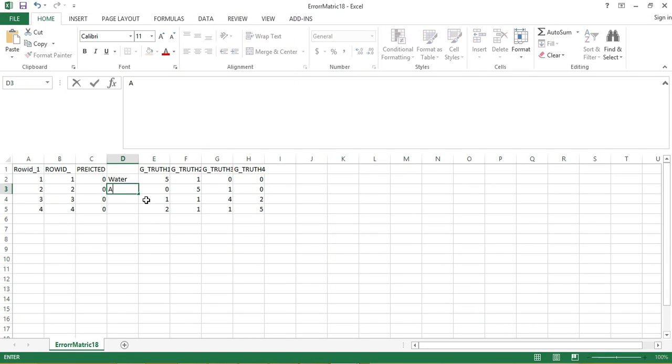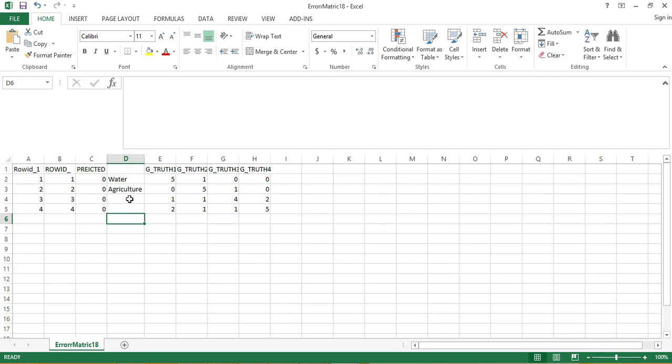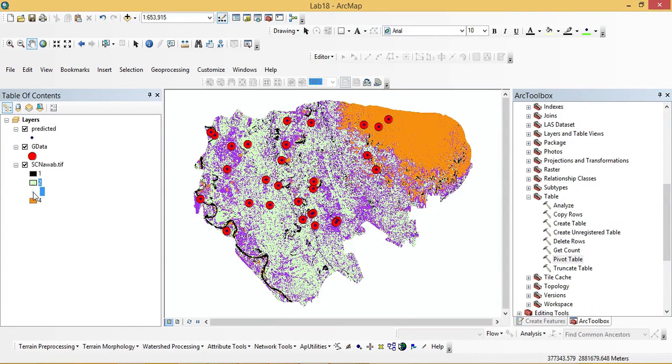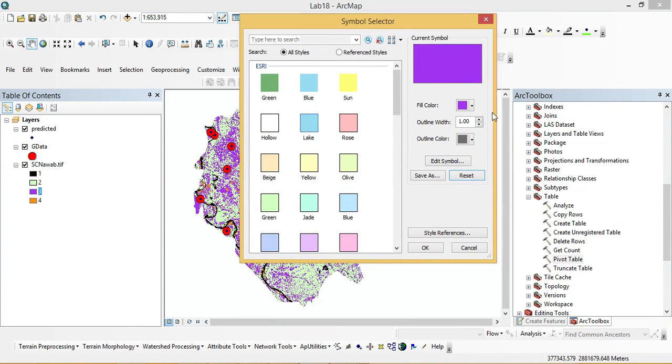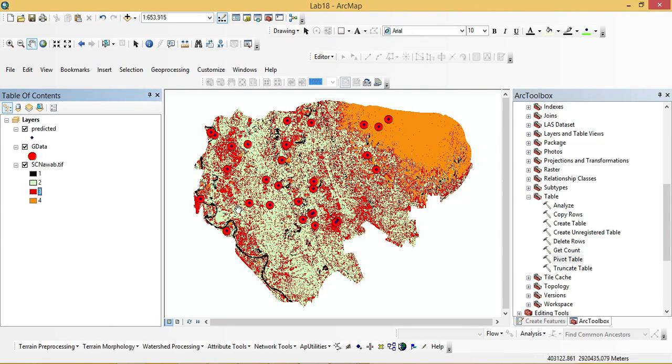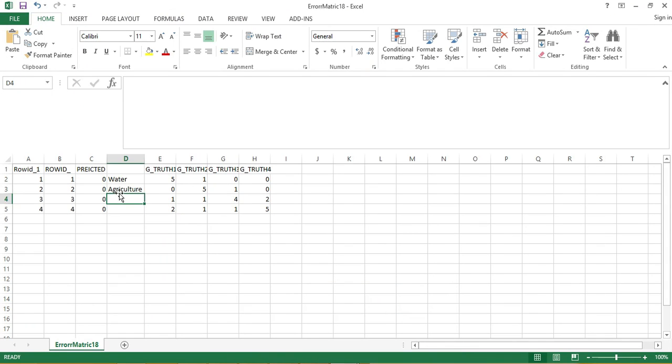So it's agriculture. Water, agriculture. Then our 3 is built up. Let's check it once. Yes, it's built up areas. So I will put built up here. And then we have 4, which is barren land.